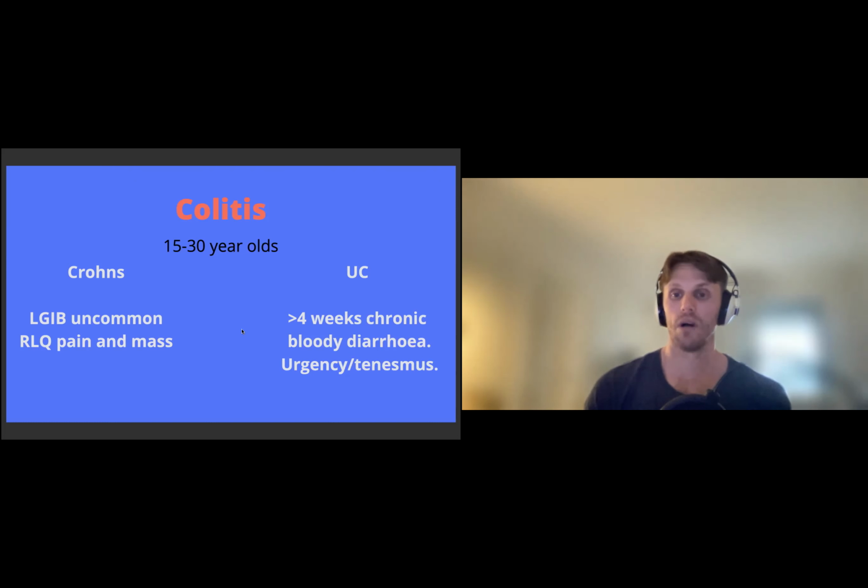Whereas with our ulcerative colitis, this can just be made clinically. Four weeks of bloody diarrhea. If you want to picture this in any fashion, think about a sewer pipe just pushing out, and it's just like chalk is red. That is literally what they're doing 6 to 10 times a day, and it just won't stop. They also have a lot of fecal urgency, so they want to get to the bathroom quite a lot. But also they have that feeling like they're not getting everything out. So they've got that feeling of tenesmus.